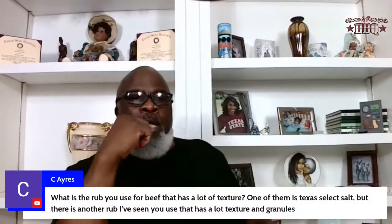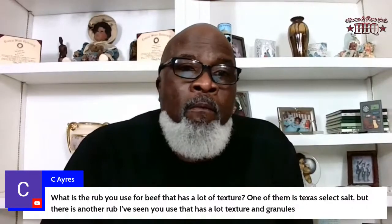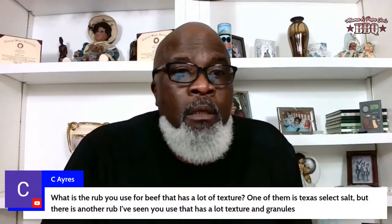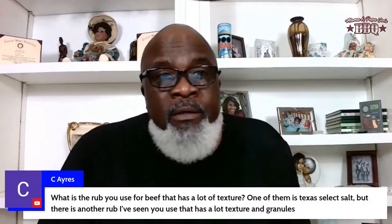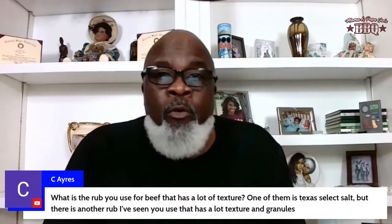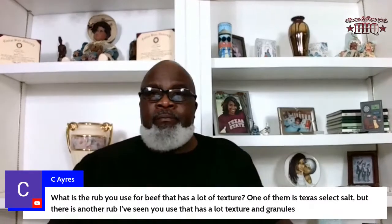All right. C says, what is the rub you use for beef that has a lot of texture? C, that rub is from Texas Select. It is called the rustic. It's got some large flakes and granules. And once you get those flakes and granules nice and moist, Tim, I used your word, that moisture, it really does build a bark hell of a. Yes, sir, it absolutely does.